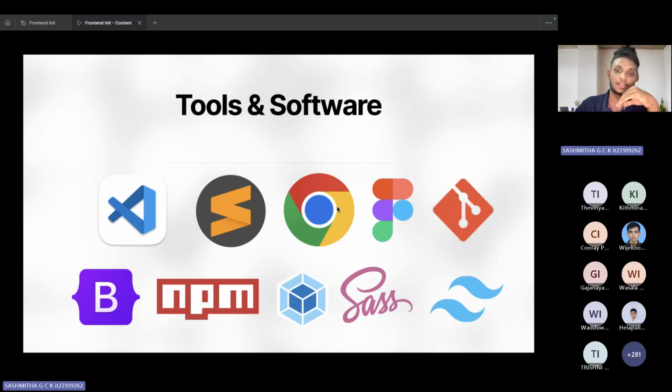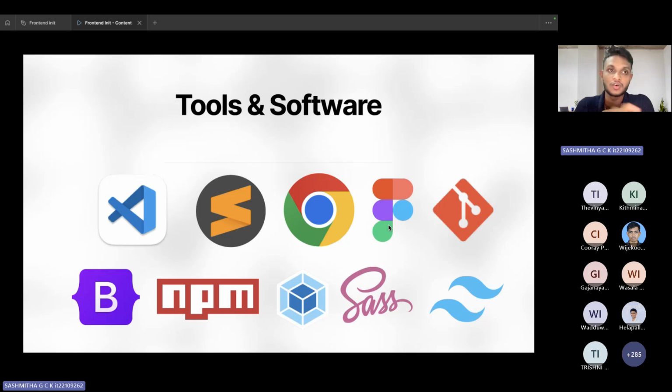And Figma is one tool that UI/UX designers normally use for designing interfaces and doing some interactions. And Git is a version control system, which allows you to make versions of your software, which will really help you in your software journey.